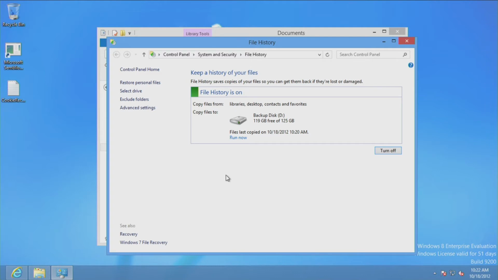So if I know I'm about ready to sit down and work on the slides that we're using for this jumpstart, for the ones that we're going to do after lunch, because I haven't started those yet, I'm going to go ahead and run file history before we modify that. Yeah, absolutely. No, it's a great feature.